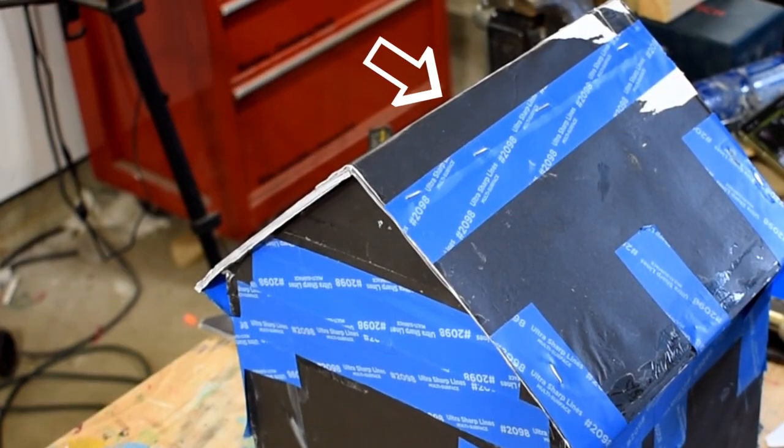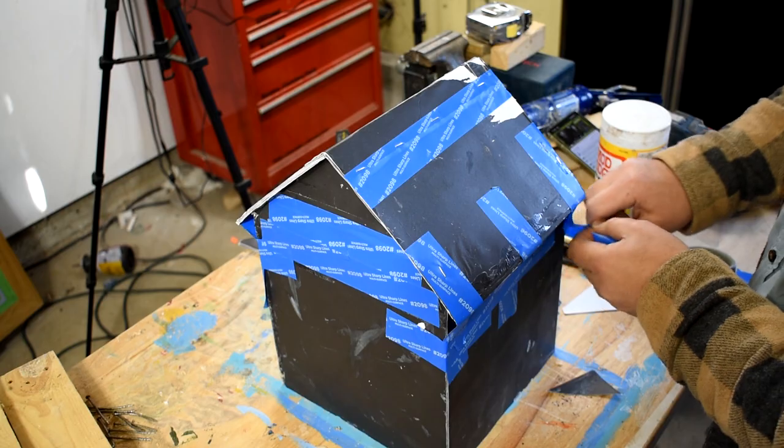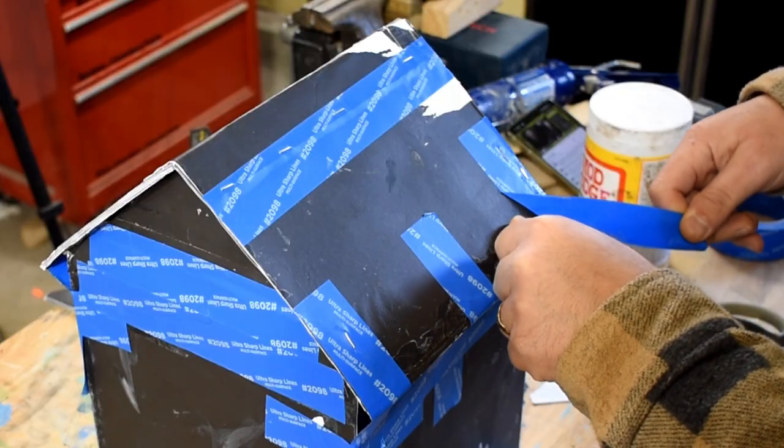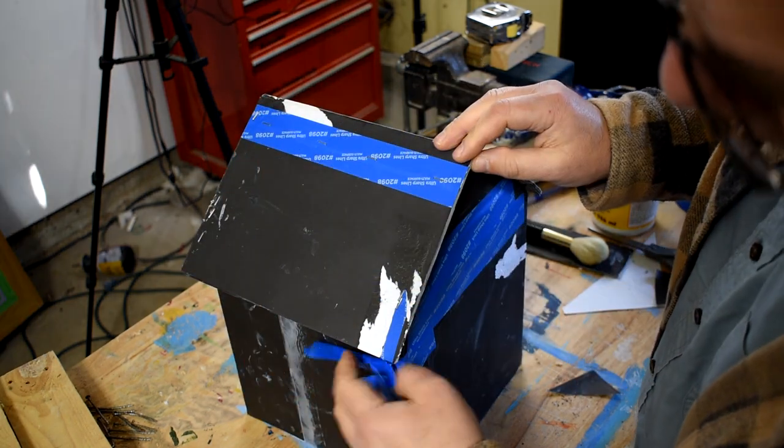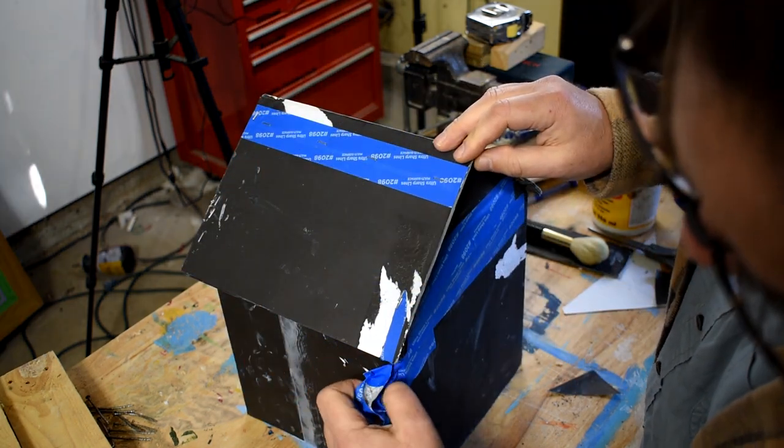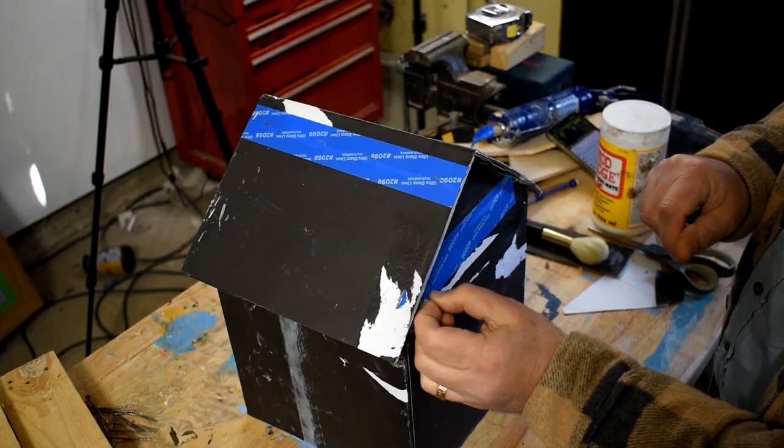And then later I added a single sheet center spline to smooth out the corner a bit. Now, this looks much better, but it's going to make things more difficult for me in the future. I'll explain that in a couple of minutes. And then I also learned the hard way that because Mod Podge has so much moisture in it, the roof panels kind of curved up. So I ended up coming back with more construction adhesive and tape to hold them down.